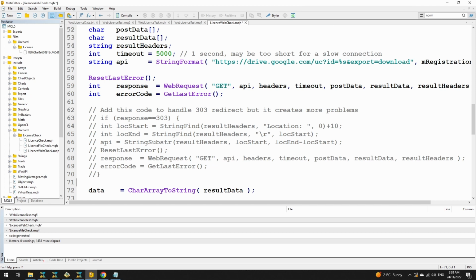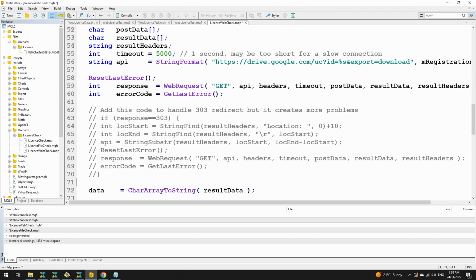It just seems that MetaTrader 5 does not handle that, and given the restriction that you have to put web addresses into the allowed list, it means that I can't simply dynamically recall to a different address unless it's on the same server, and in this case it isn't. So 303 is quite a normal thing in the internet, and your client should handle it.